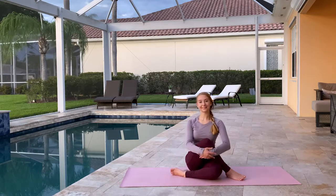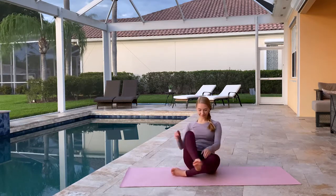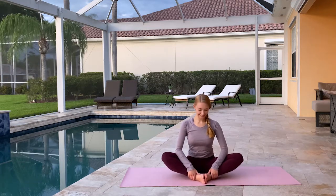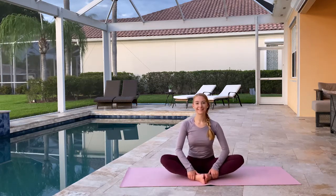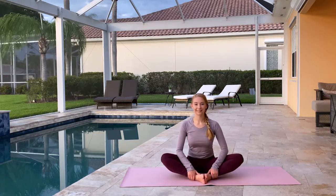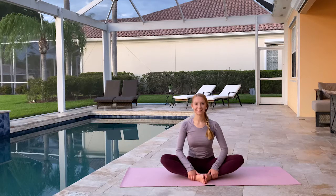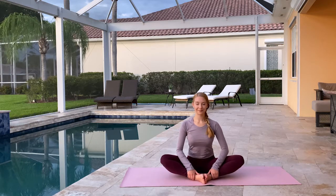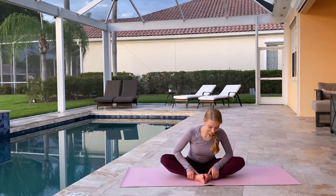Coming back into the center, we're going to uncross our legs, meeting our feet together in our butterfly position. We're going to move our knees up and down, beginning to warm up our butterfly. Feeling free to move our feet out as much as feels comfortable for us, or maybe scooting our feet closer in towards us. Now we're going to do some full body circles, really waking up our body.